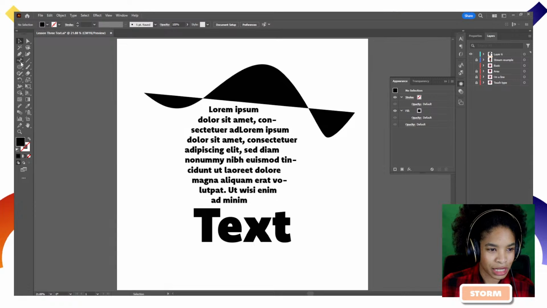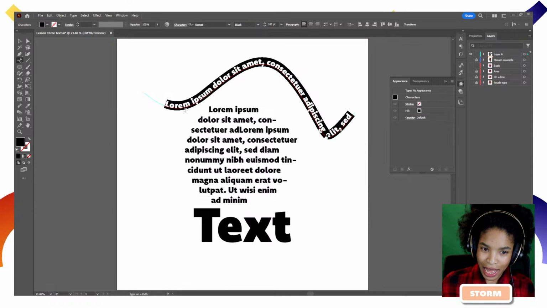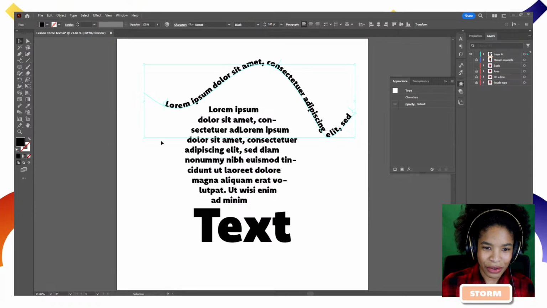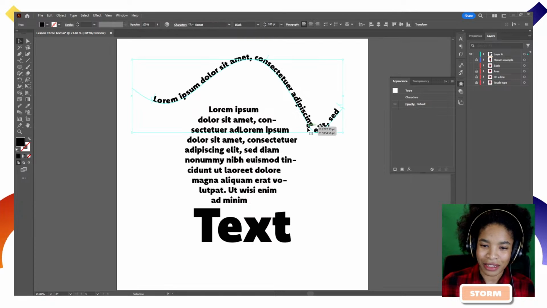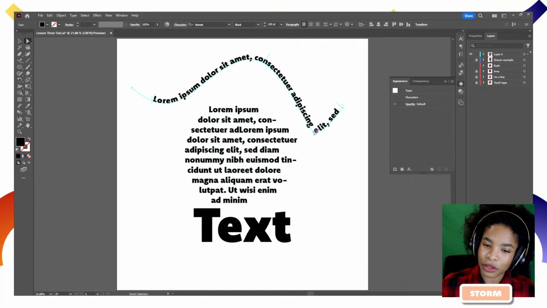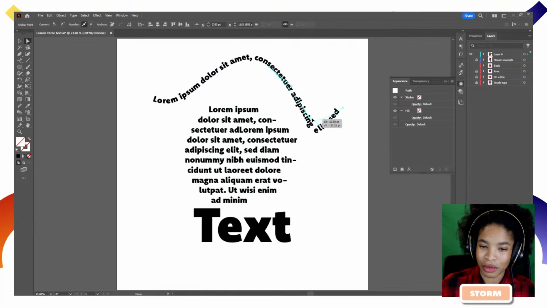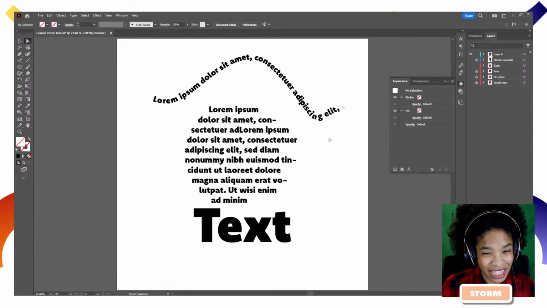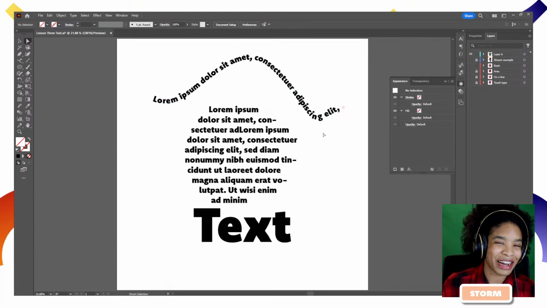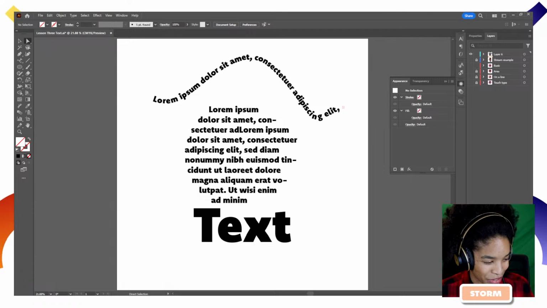And now I'm going to select the type on a path tool and then hover over the path, et voila. And now we're typing on the path. See how easy that is? And again, I'm sure I don't need to tell you, but there are a lot of applications for this as well. Really cool feature, and it's really simple to do. It's not that hard. I think you'll agree, hopefully.